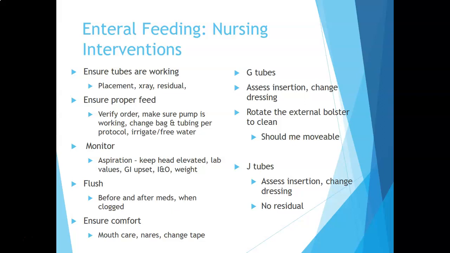Ensure comfort. This is going to be mouth care. If it's an NG tube, making sure that their nose is as comfortable as possible, making sure that NG tube is really taped down good so it's not causing any friction in their nares because they can get an injury to their mucous membrane that way. Changing the tape when needed. As far as G-tubes, make sure that you're assessing the insertion site, changing the dressing as needed. Rotate that external bolster to clean it. It should be movable. For J-tubes, assess insertion, change dressing as needed.